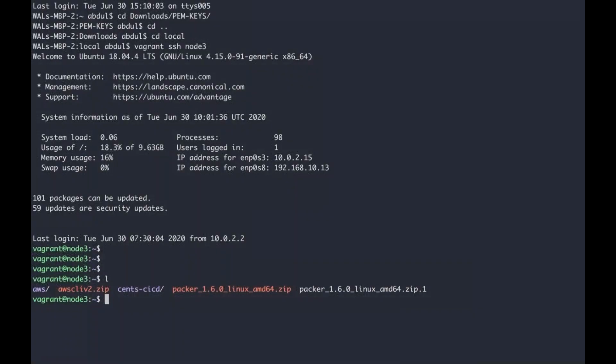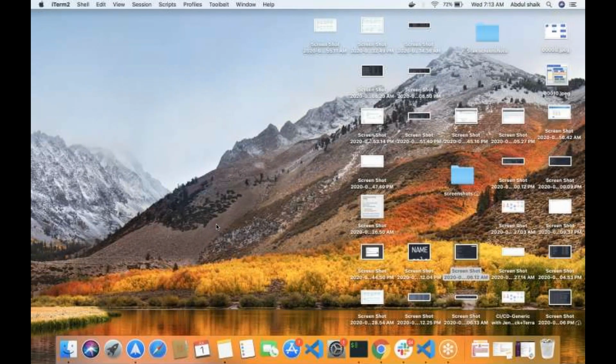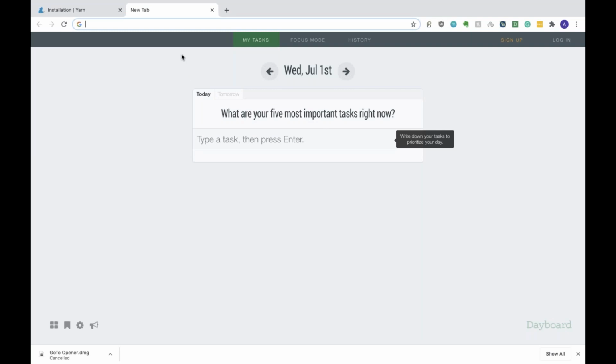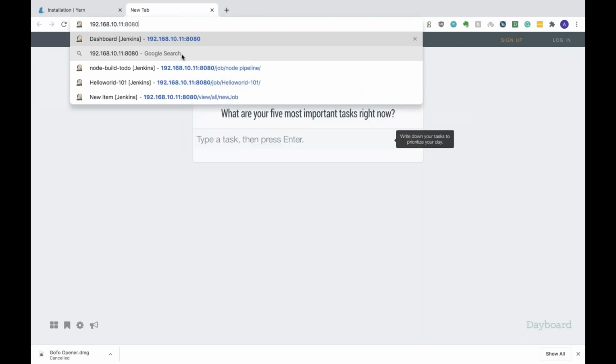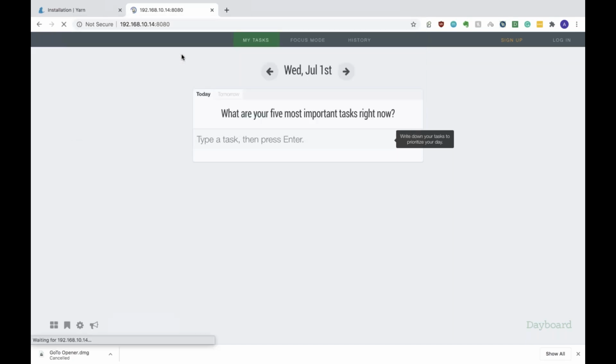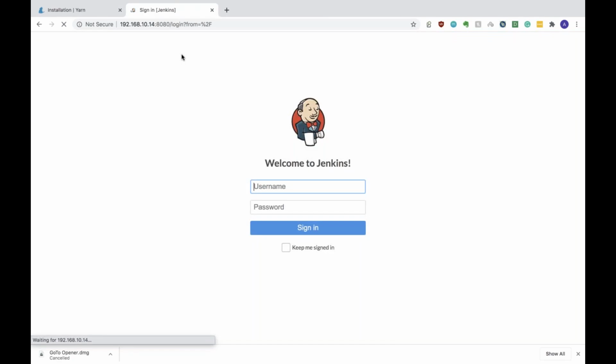So current box is 192, then plus 4. So this is the UI.